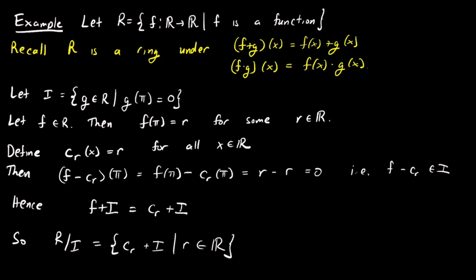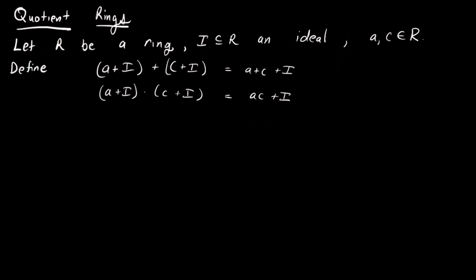And then you might ask yourself, wait a second, is that somehow equal to the real numbers? Isn't that something that might be isomorphic to the reals? So that's what we'll address when we talk about the first isomorphism theorem. It turns out that what we've created here is just a copy of the real numbers. This ring is just a copy of the real numbers in disguise.